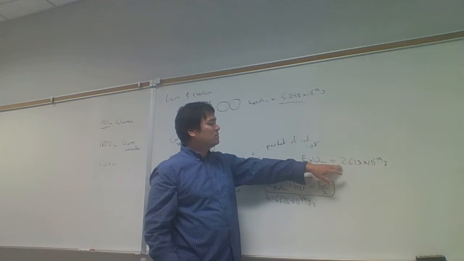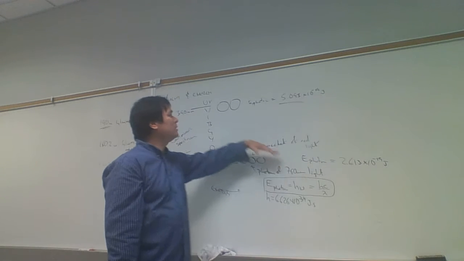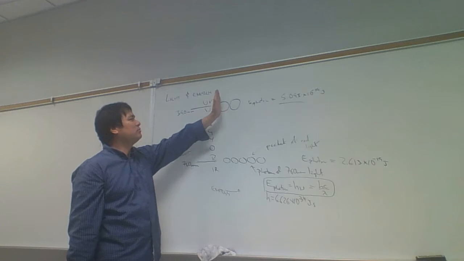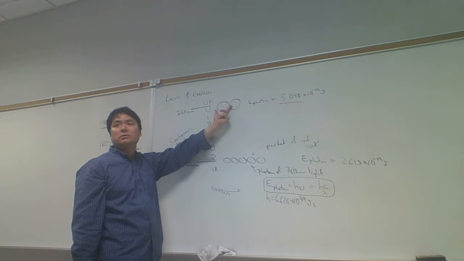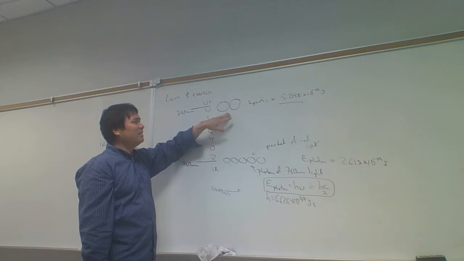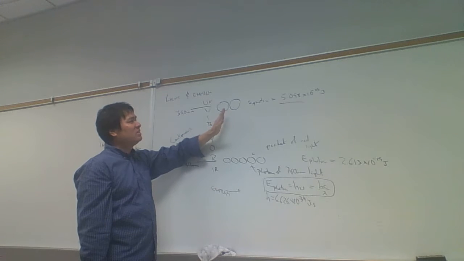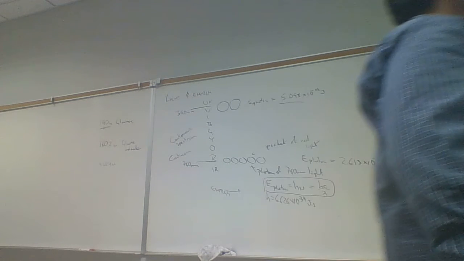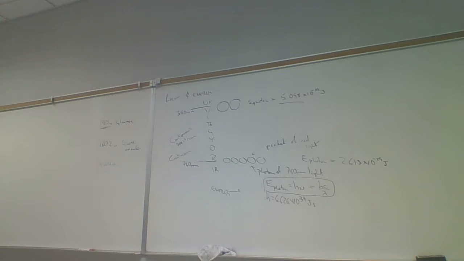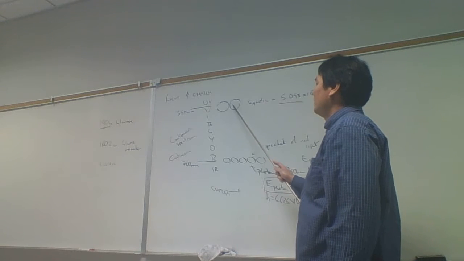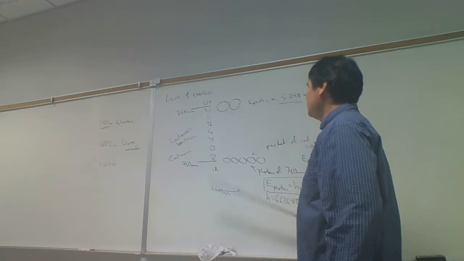If I try to get, is it possible to get 2.6 times 10 to the minus 19 joules of violet light? It's impossible, because I can't take a photon and divide it in half. This is the smallest amount of energy. And so red, yes, but violet, no. And so this is what's meant by it being discontinuous. The energy of this light is discontinuous because I can't have any amount of red. And the same thing, I can't have any amount of violet. And so it's discontinuous in this way.